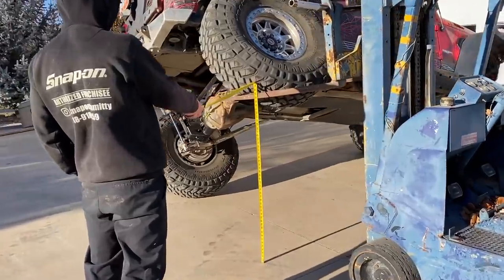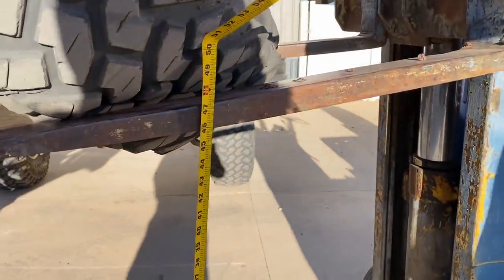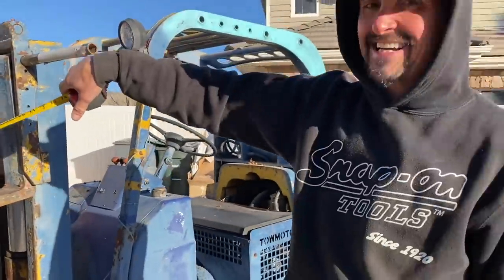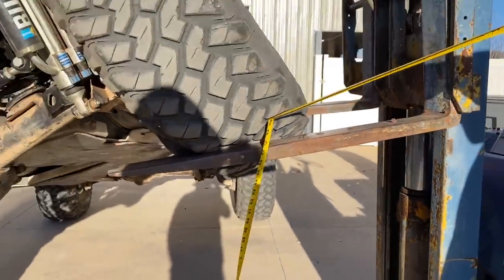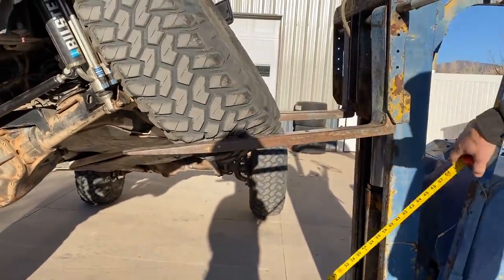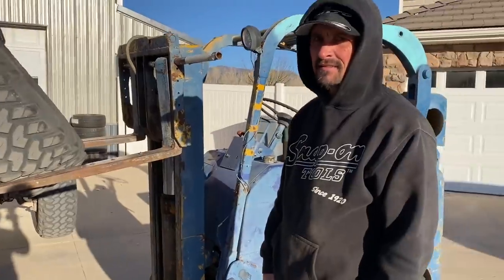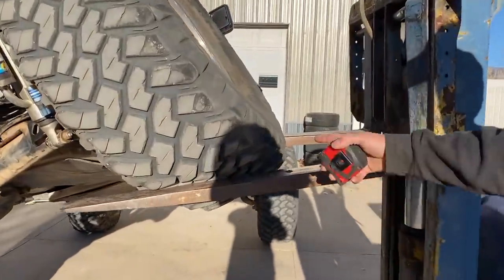Oh, look at that, Chris appears with a tape measure. So what does that say? That says 46. I don't know that it's really at 46 because the tire's a bit down there, but the tire's always down there. It's just the fork's a little bit more spread apart. But we'll go with like 44 and a half. We've never gone to the bottom of the tire, and this is at 30 psi.